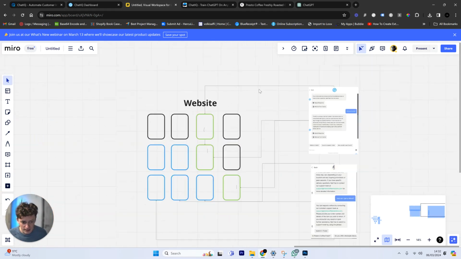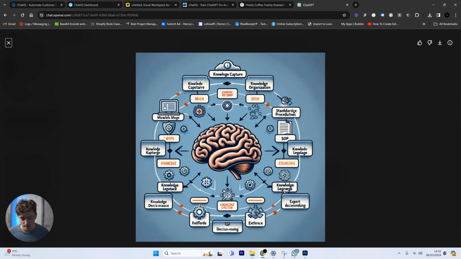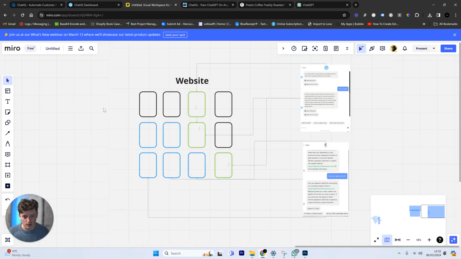So let's break this down a little bit more. This is essentially the setup where we scrape all of the information from our website. We can upload PDF documents and additional information, and build an AI knowledge base. A knowledge base is essentially a central brain, a central database of everything to do with our business. We have internal SOPs, everything from our website, PDF documents, whatever it is, all in one central place. But we need to attach on top of that a system to be able to extract the relevant information. And that's exactly what we're going to be doing today.